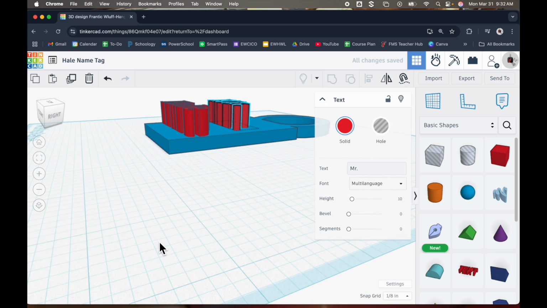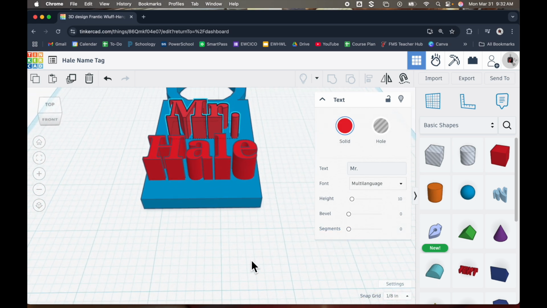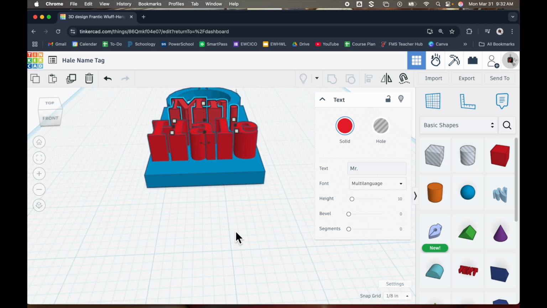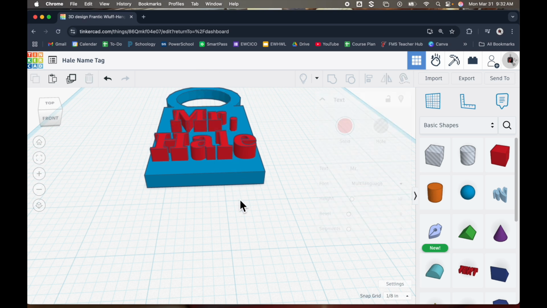That works. Now that's way too tall for what we want to do. In fact, we want this to just simply be 1/4 of an inch tall. So let's do that. I'm going to click on the word Hale, this top box right here. So it's 1/2 inch. If I click on it, I can type over here now 0.25. Okay, same thing here. I'm going to click on it, type 0.25. Now just a reminder, we don't want to grab this little triangle here because that'll raise it off of our name tag.